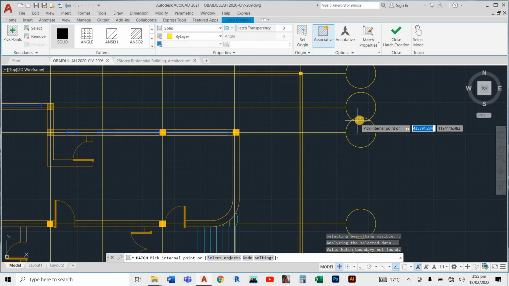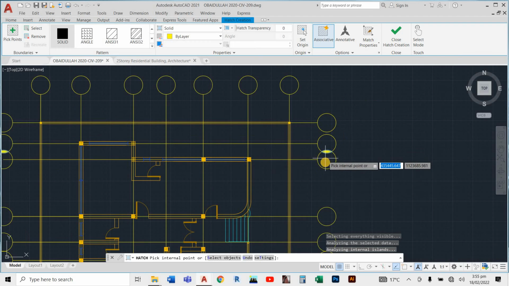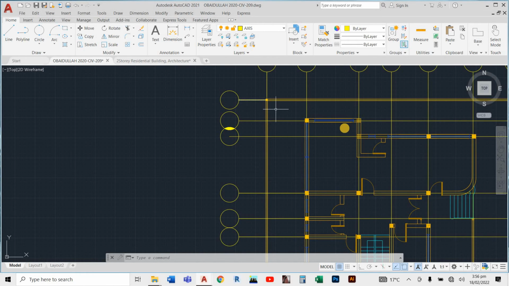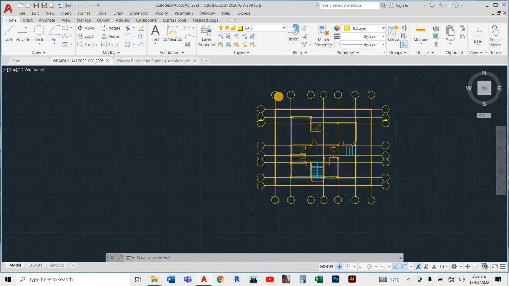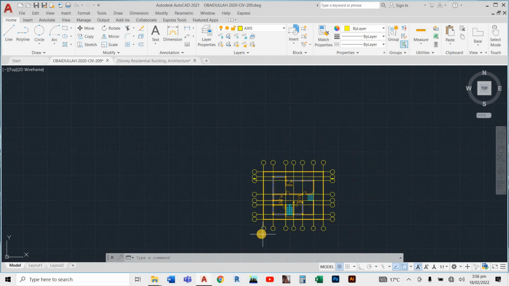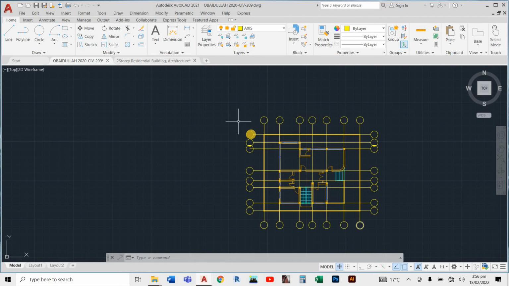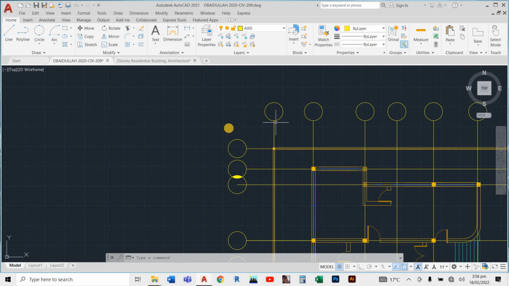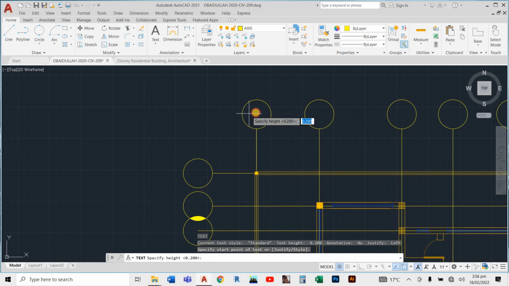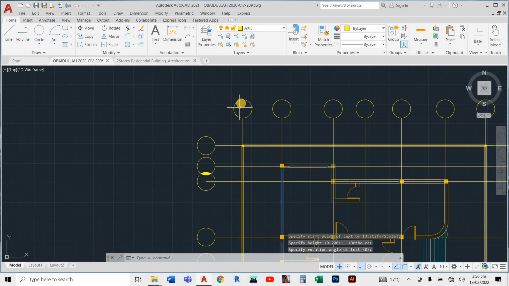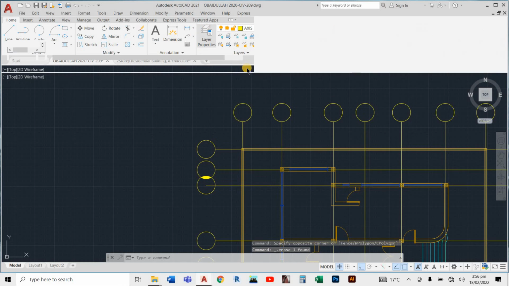Then what should we do? Then in here we have 1, and here we have A, B, C, D. If you see, we have A, B, C, D, E, F, G, H. In here also A, 1, 2, 3, 4, 5, 6, 7. So first of all, we have to use DT. It's also very small. In here also we have to create a layer for our text.